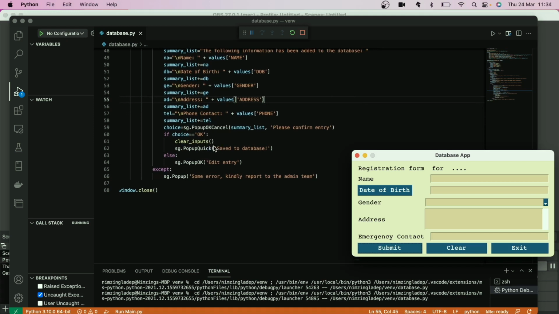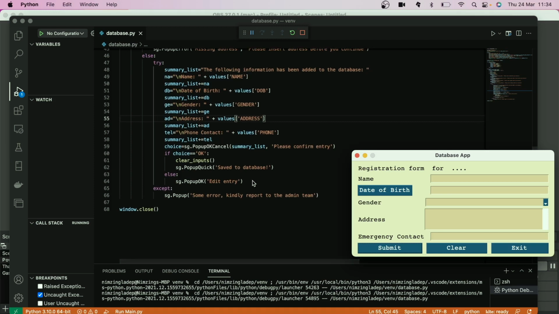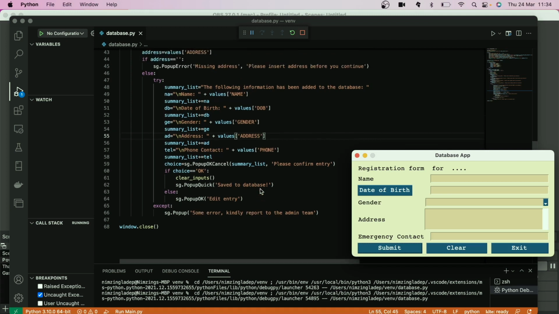And once submission goes through, clear the field for the next person and save to a database. I think that is it for now. If there was some other problems, it will come up and it will tell you to report to the admin team. But this is just an important component of the app in order that it will not crash.